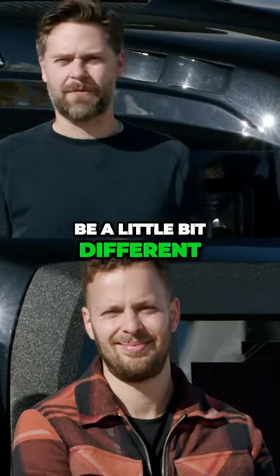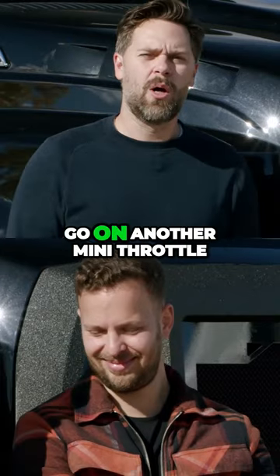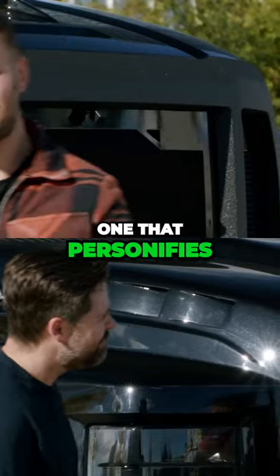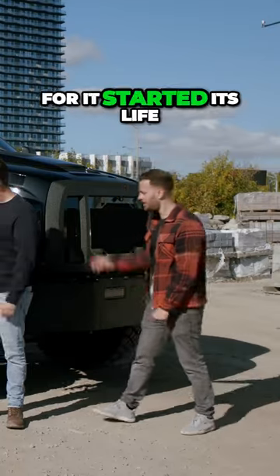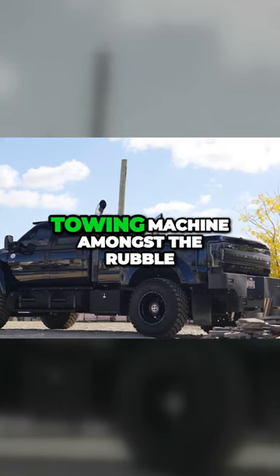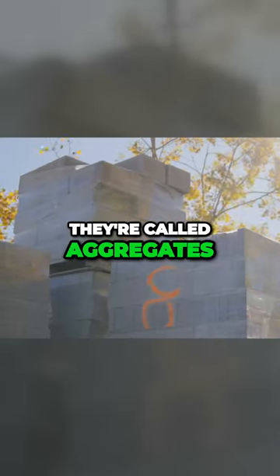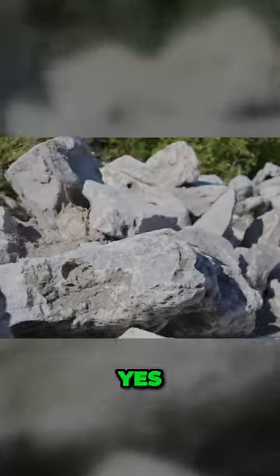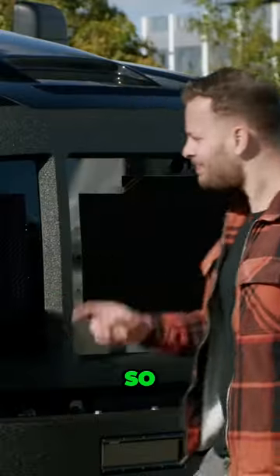Today is going to be a little bit different, because instead of doing a road test or a track test or a drag race, we're going to go on another mini Throttle House adventure — one that personifies the journey that this monstrosity behind us has gone through. It started its life as a utility F650 towing machine, amongst the rubble and the stones and the workers — they're called aggregates. People that wear high-vis jackets, not because they're going for a run in the morning around the suburb. So this is a work truck.